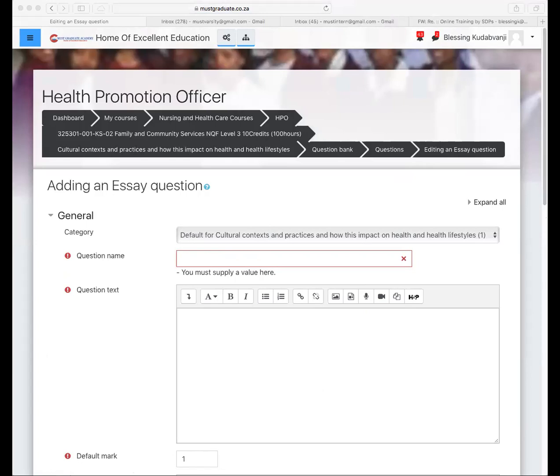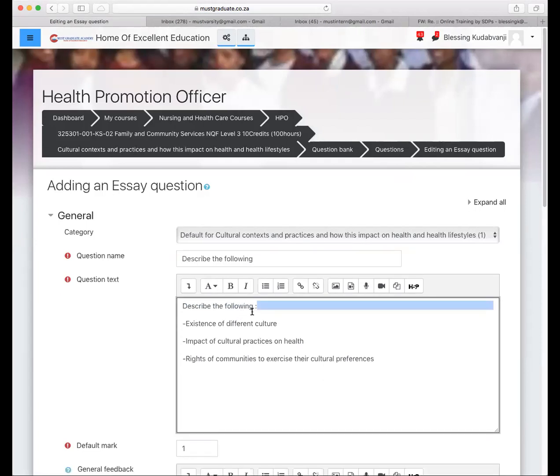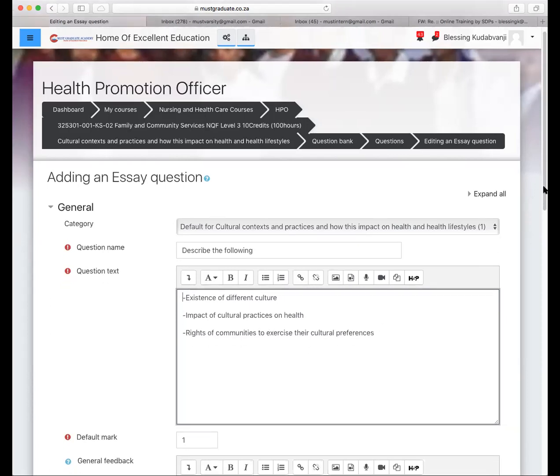And copy. So what I'm actually looking at is they are going to describe these three elements.